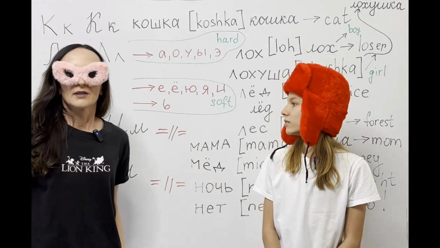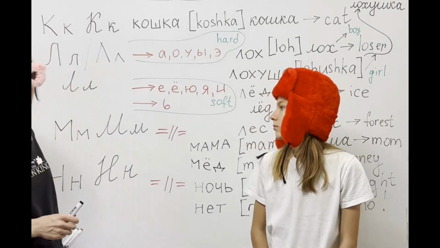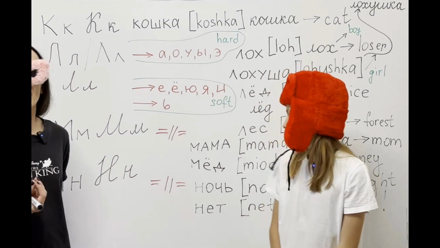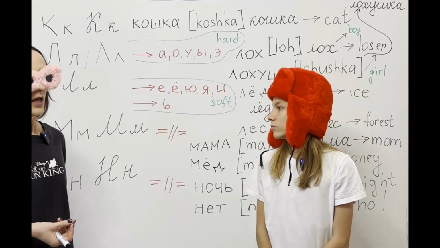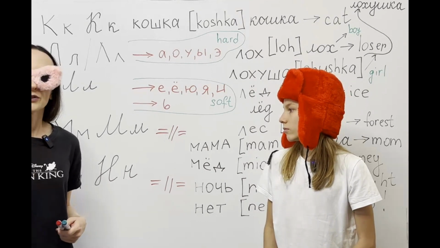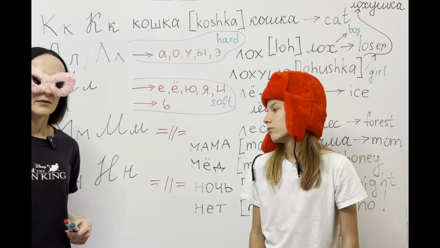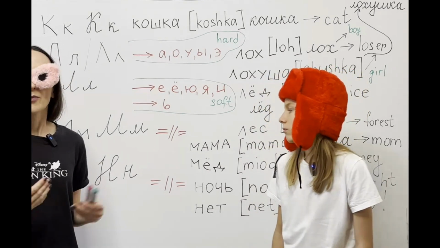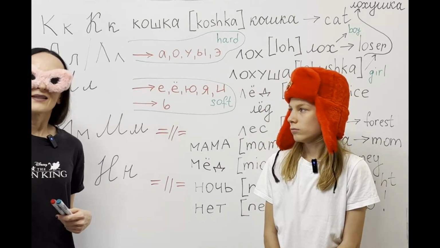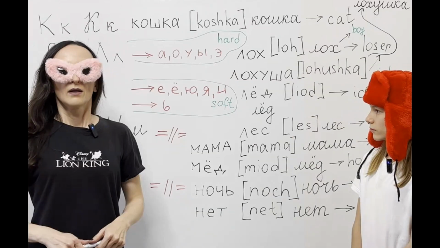M and N. When you want to make it sound hard, M, you put the tip of your tongue closer to the front teeth. If you want it to sound soft, then you put the tip of your tongue on that bump, as I said. But in comparison with the English N, you flatten it. You see the difference? M, N.